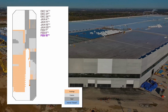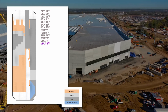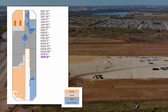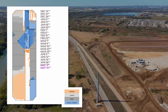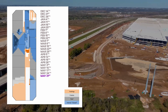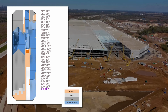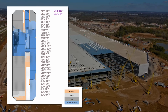To understand the site map, this is the overall footprint of the main building. The orange is the footings, with the darker orange being heavier footings. The gray is the framing work, with the darker gray indicating roof sections. In blue, you see the finished interior closed-off space, with darker blue indicating more floors. Yes, we tracked the floors. So the darker the blue, the more floors that there are. The black lines indicate a firewall or expansion joint, with the heavier black lines indicating a concrete wall.